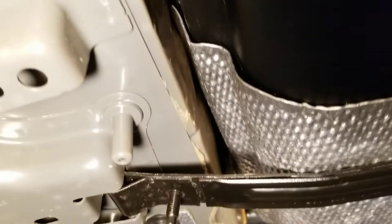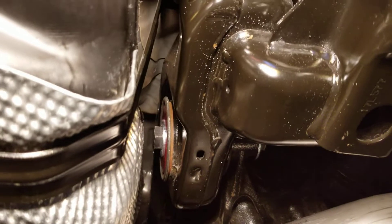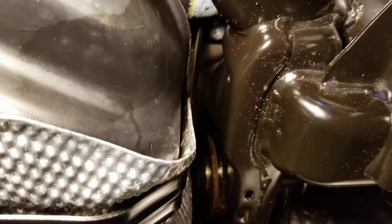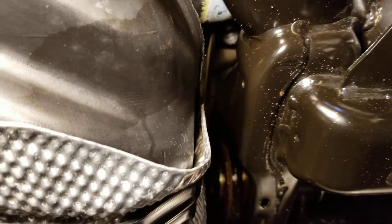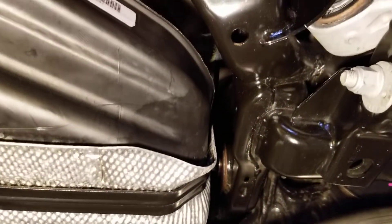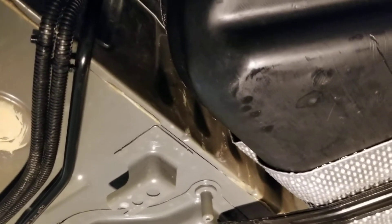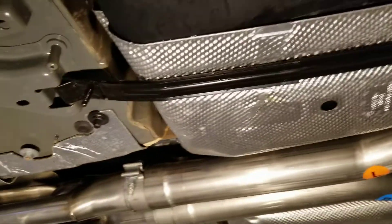We kind of had to pry it and pull it down through there, so I didn't want to cut it or anything. They use a torque bit for the bolt and you can't even get in there straight, which kind of sucks. I couldn't get it loose to try and maybe move the fuel tank, push it out away to make the line come out easier without cutting it, but we got it out.